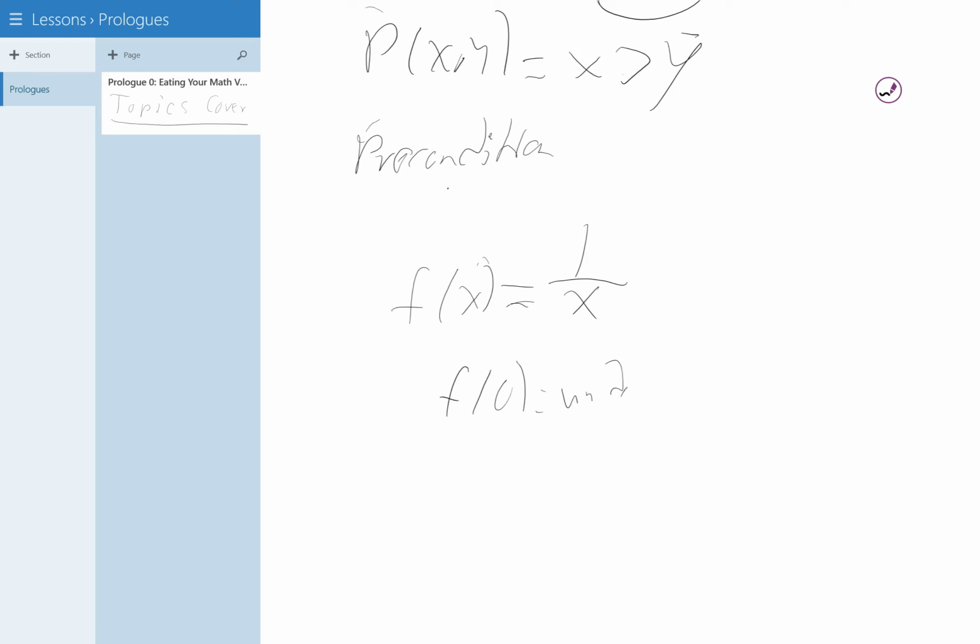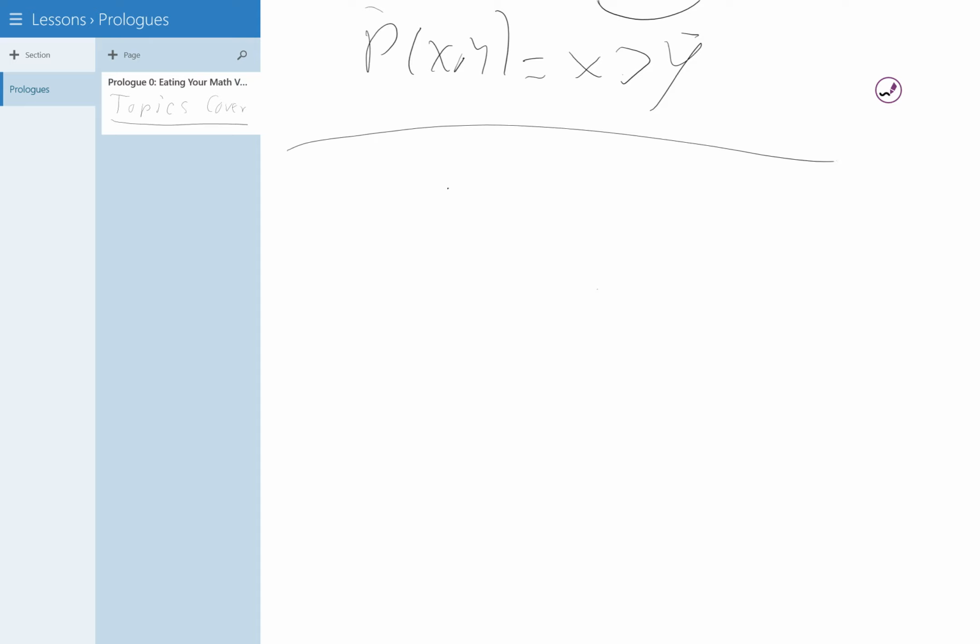So the precondition of this function, f of x equals 1 over x, will usually be x not equal to 0, right? So this function is defined as long as we're not talking about x equals 0. That's what we call a precondition. And then the postcondition is basically rules that the output will satisfy. So if what comes out of the function satisfies them, those are called postconditions. Let's not worry about those. Those are like programming things, but this is an example for some of you who may have been studying computer science.